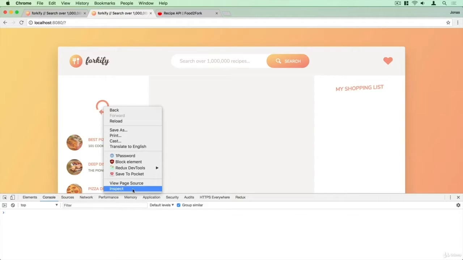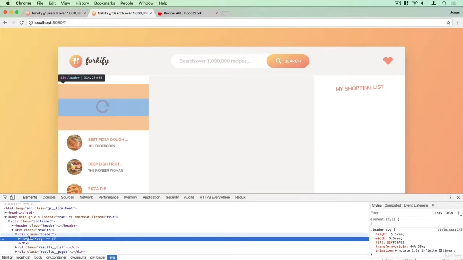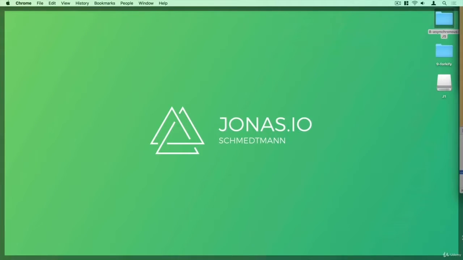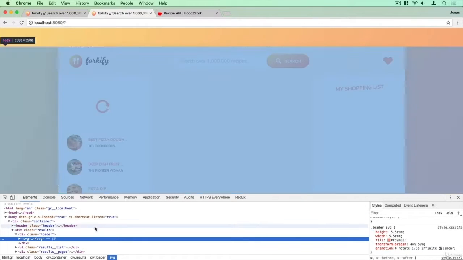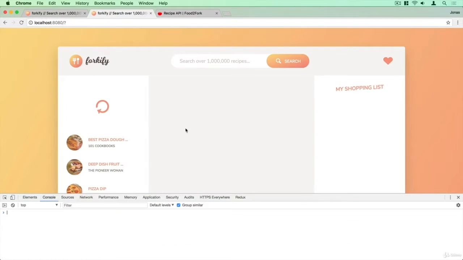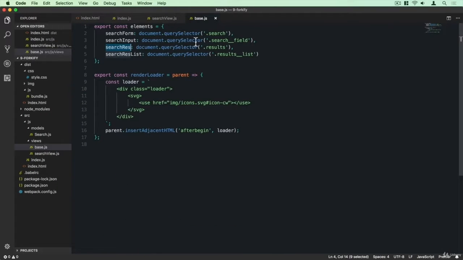Okay, but let me just inspect it here for you to see it. So that's the icon that we included, and with the infinite rotating animation here. So that's our spinner. Now we also need a method to get rid of it, right? So let's get back to our base.js and create the clear loader.